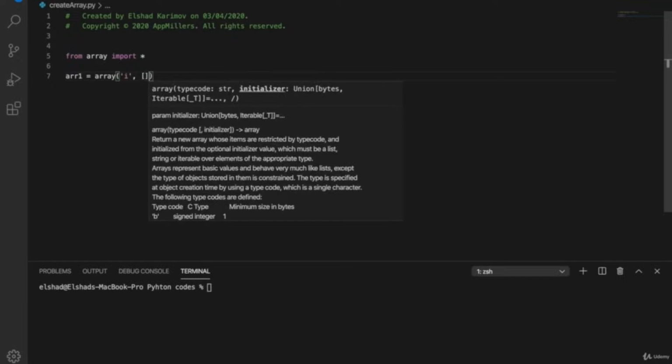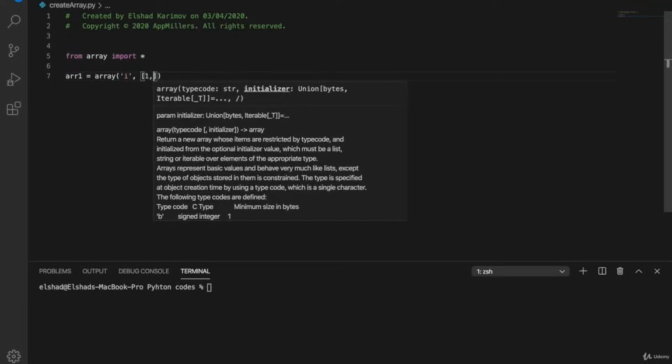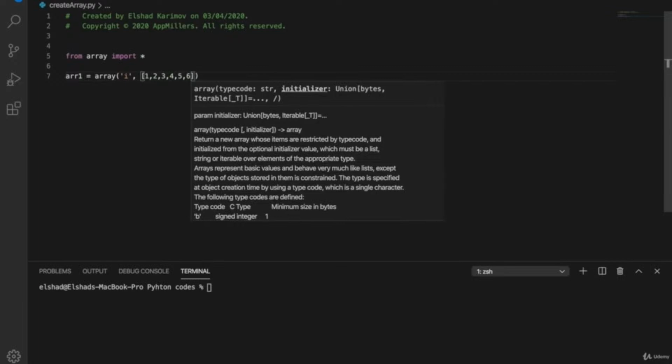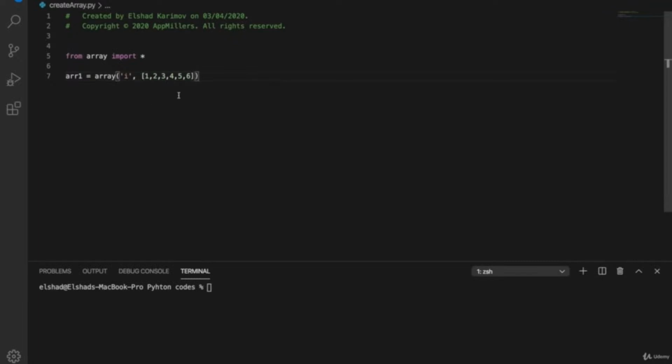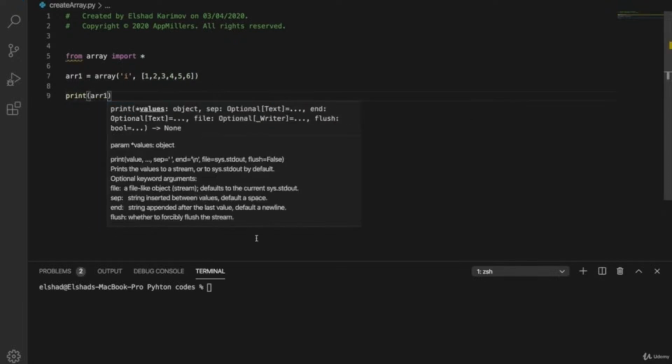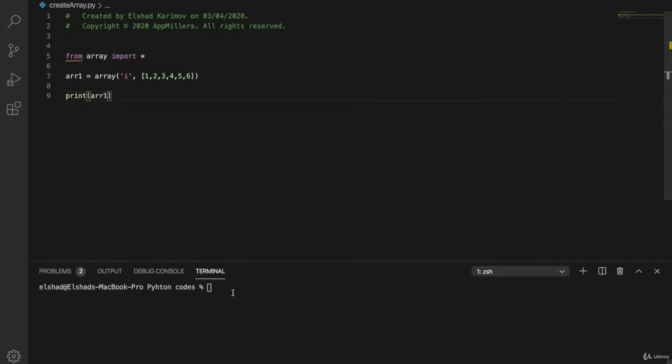Then I'll put numbers here, let's put 1, 2, 3, 4, 5, and 6. This is a typical array, which is of type integer. If I just print this array, you will see this. It is the created array. Okay, let's run this code.